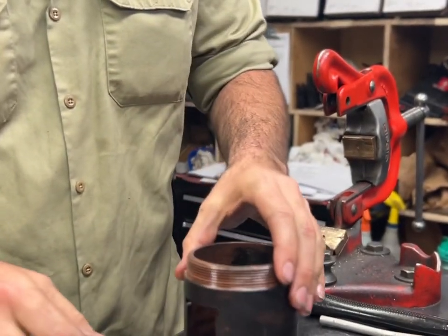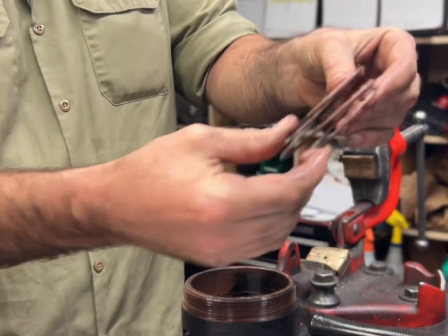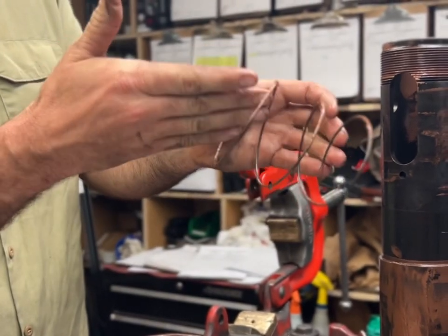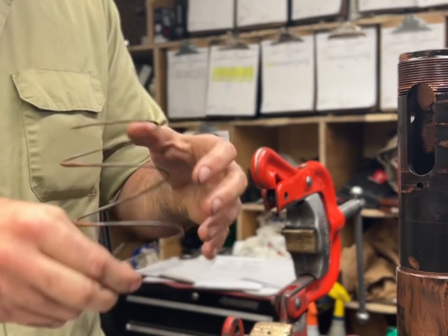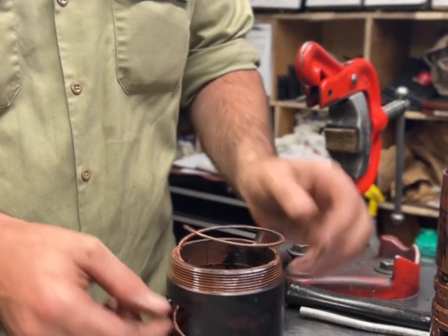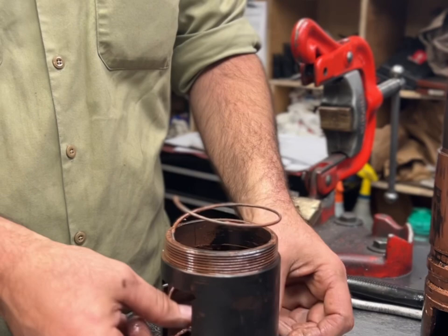Then you're gonna take your dog spring. You wanna kinda smash it. Make sure these springs are known for crossing, so you have to smash it to put everything together. You don't want a spring to be favoring one side or the other. Every spring's made a little different, not always consistent. And you just weave it in there. You want to make sure the tail of the spring doesn't end up in a window, so sometimes you have to turn it a little.